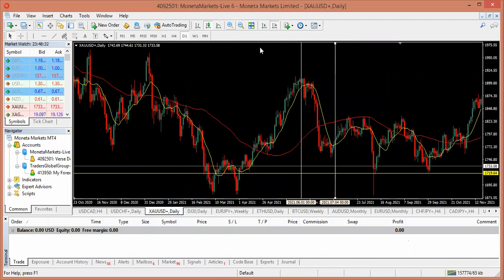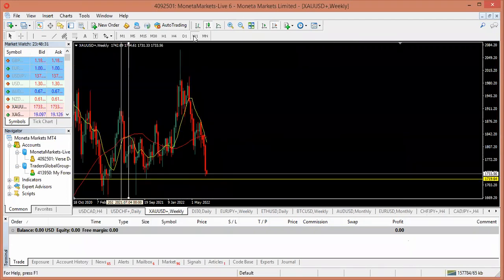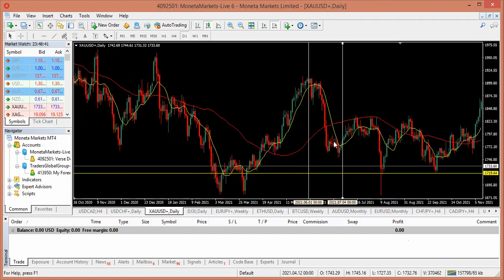Good. Now, in the monthly, it showed us one candle, right? In the weekly, it showed us what we are seeing now. We're just counting inside. 1, 2, 3, 4. On the daily, what are we seeing? More than 4. Yes. So every day in the month of June 2021 is represented here. Every trading day is represented here.